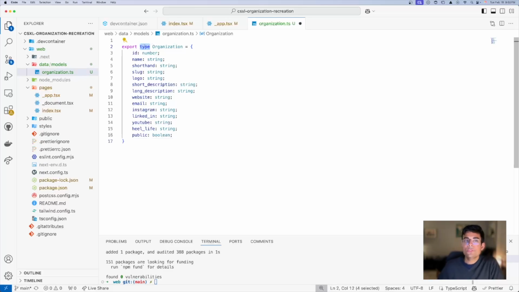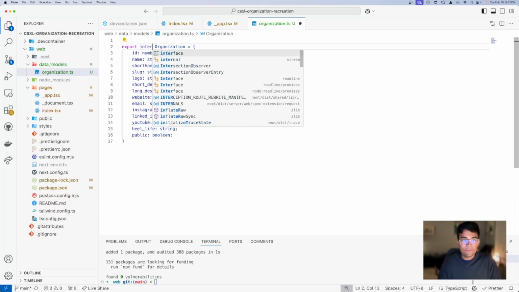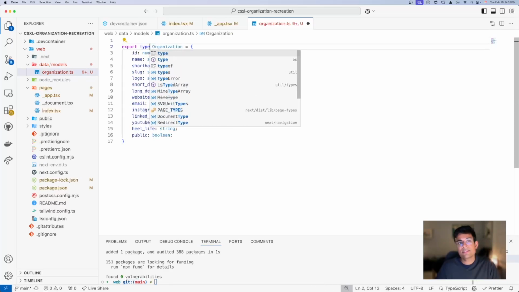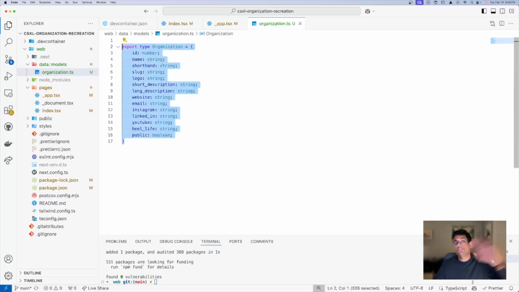And the reason why I'm using a type is simply because it's a bit idiomatic in TypeScript to do so. If you were to do interface instead, that's also okay. So if I did interface and then remove this equal sign, this is also valid. So there's two different ways of making these data types. I prefer type these days because I think it makes more sense, and it helps to separate this from our traditional preconceived notion of what an interface is, from something like Java. So this helps us to keep everything separate.